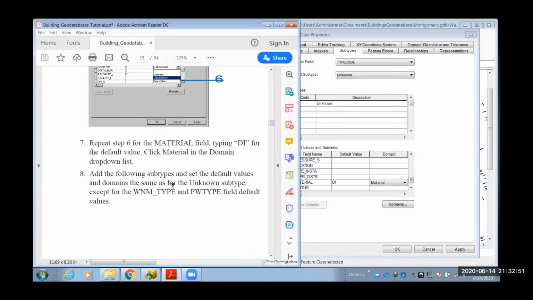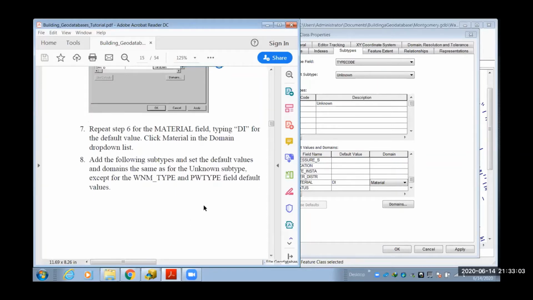So we have to add the following subtype and set the default value and the domain the same as for the unknown subtype, except for, let me see.